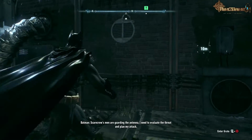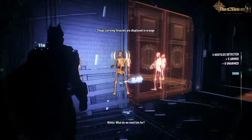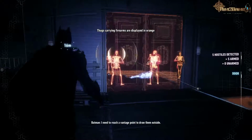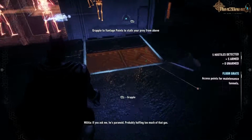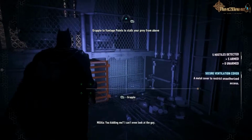Scarecrow's men are guarding the antenna. I need to evaluate the threat and plan my attack. This whole operation falls apart. What do we need him for? Five soldiers, all armed. If I alert them, they'll kill the hostage. I need to reach a vantage point to draw them outside. Here. If you ask me, he's paranoid. Probably huffing too much of that gas. I'd like to see you say that to his face. You kidding me? I can't even look at the guy.